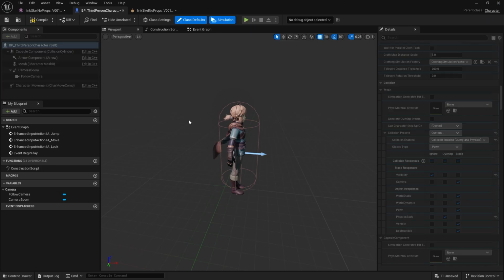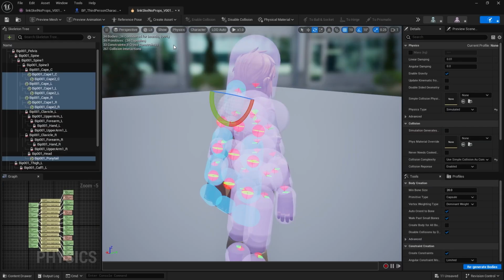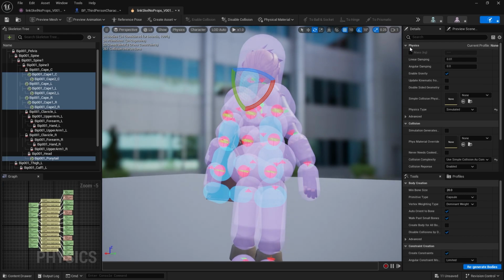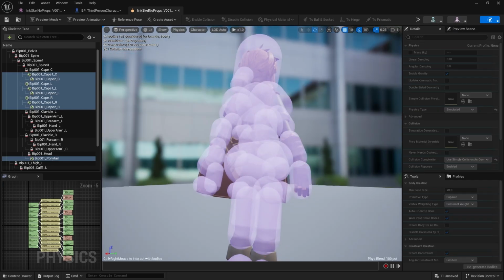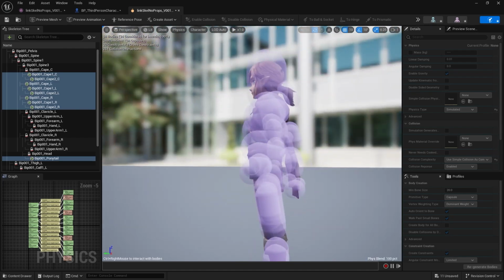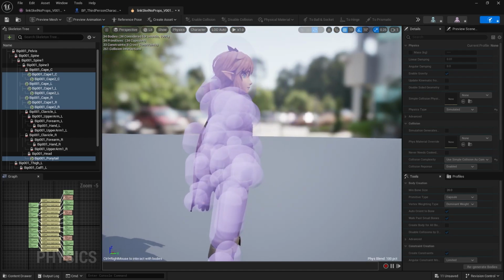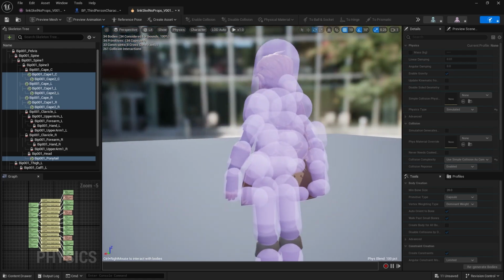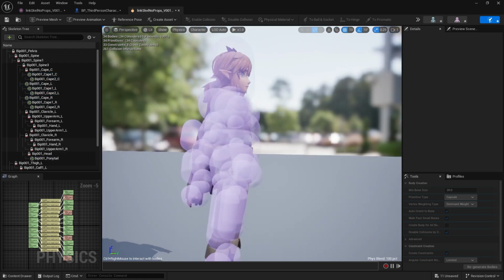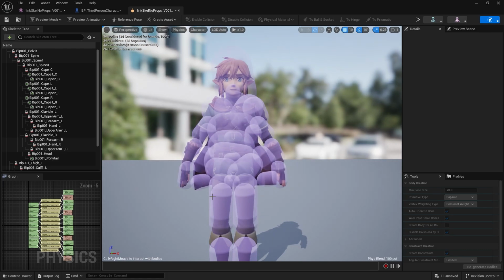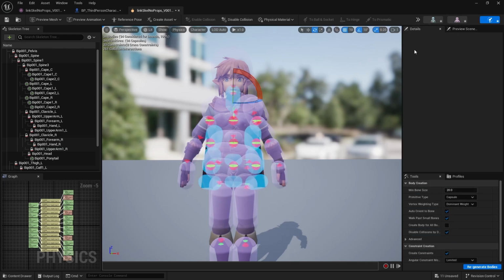If we hit simulate, we're moving, but things are happening. Things are weird. So what we need to do is figure out what's happening. All of our stuff, if we hit simulate on that, it's all running into everything. So we need to shrink some stuff, make sure that all of this works. And you can also see that there's some general things we don't need. Let's stop the simulation.